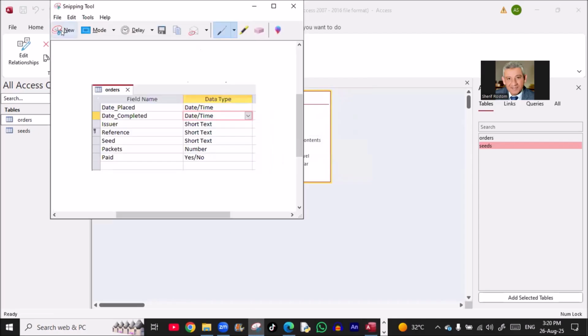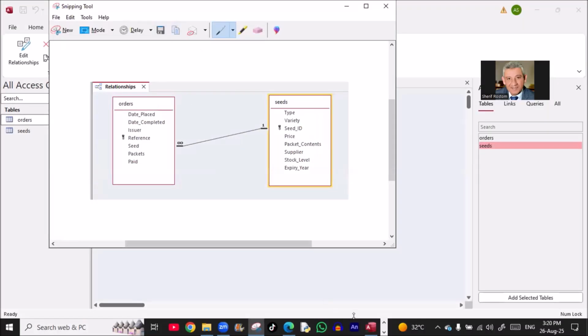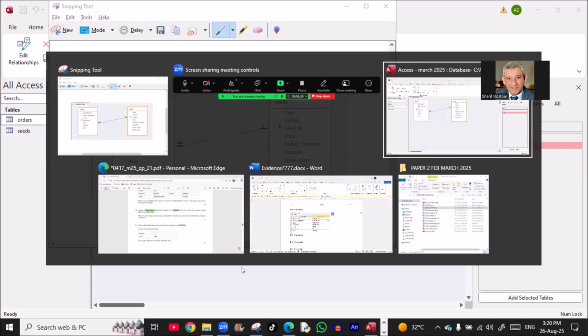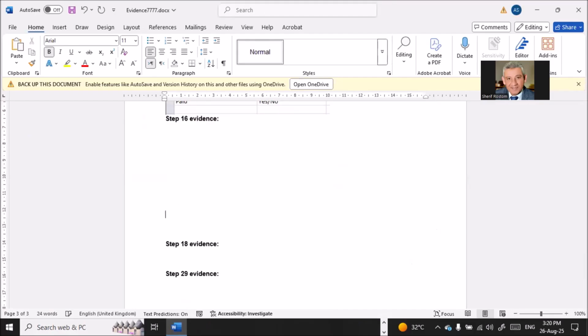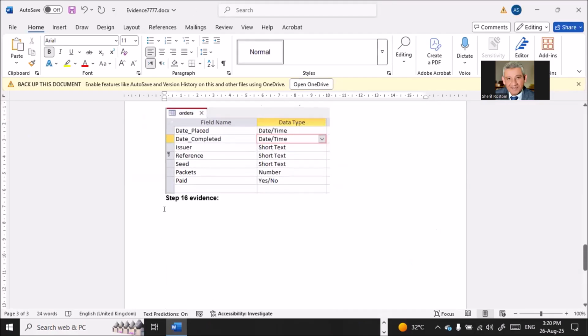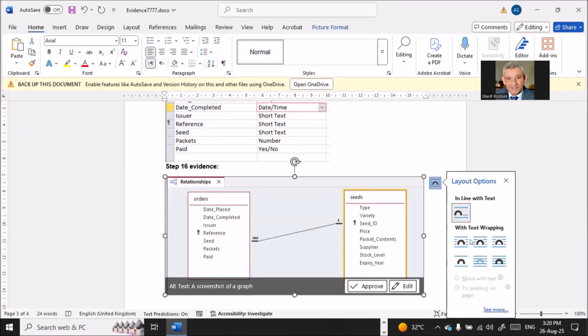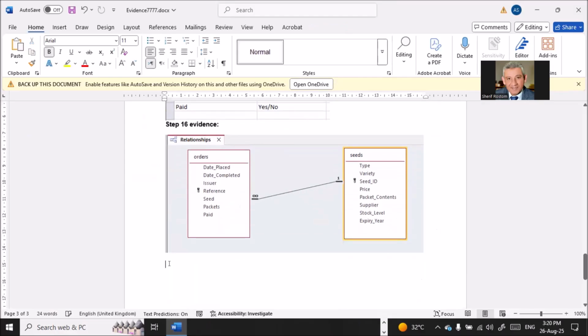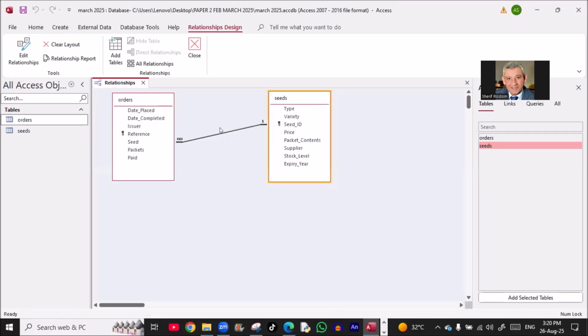Then we'll take a screenshot of this relation, copy this, and go to your evidence. Let's do it like this, we need a space here. Then Control V, then make it behind. Then we get back to the relation and edit it. We can right click and edit relation, or just double click.